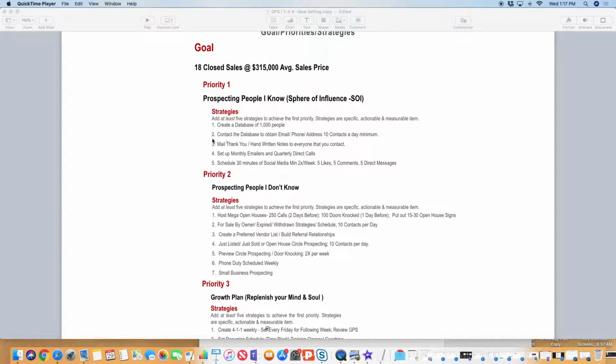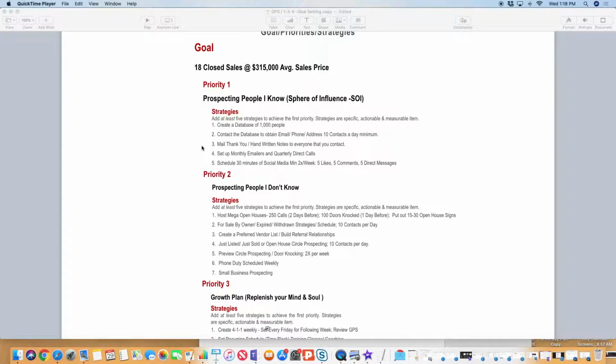And this is the section here, number 2. When we connect with those people, we want to make sure that we end up getting their email address, their phone number, their address, all of those things that we might not have. Out of these 1,000 people, maybe we have their name, or maybe we have an email address but we don't have a phone number. So the idea for strategy number 2 is to connect with those people and fill in all of the missing information into our contact management system. We want to have at least 10 contacts that we have filled in all of their information.